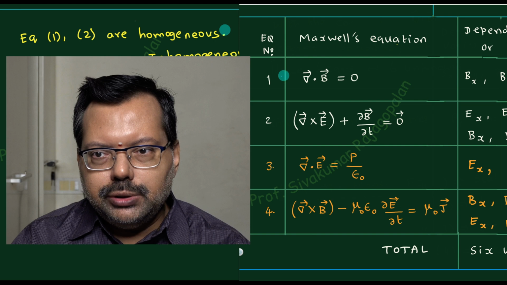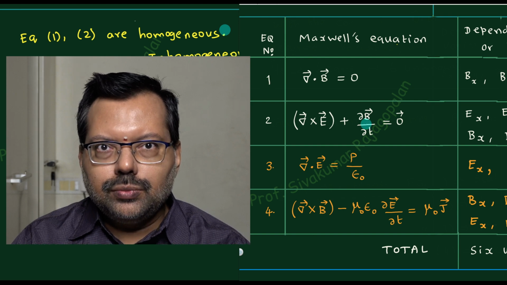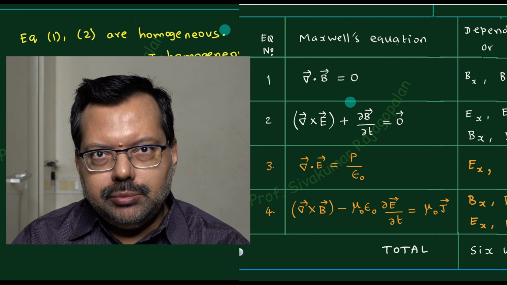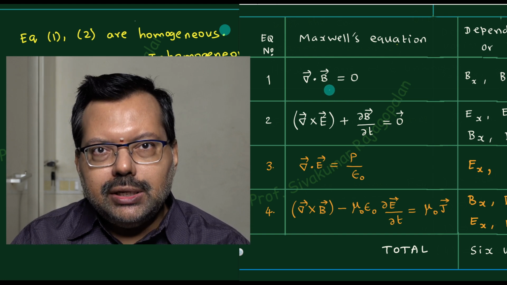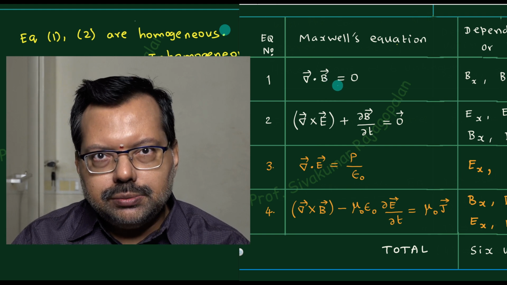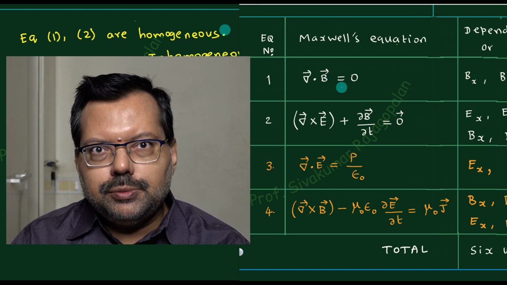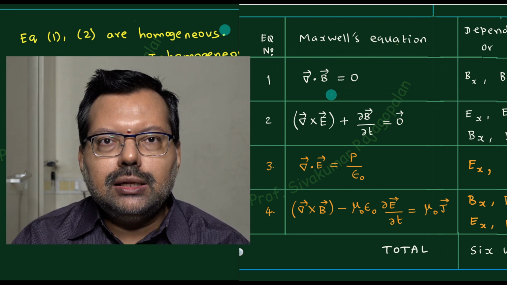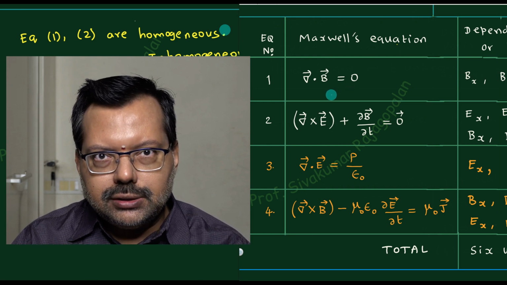So the starting point would be to consider equation number 1 and 2, which are the homogeneous differential equations, and our primary aim is that we would like to eliminate the field. Eliminating means this B vector we would like to eliminate and bring the corresponding potential. So what is the potential? Capital A vector, what is known as the vector magnetic potential. So you eliminate the B vector and bring the A vector.